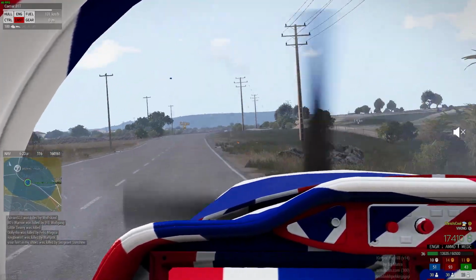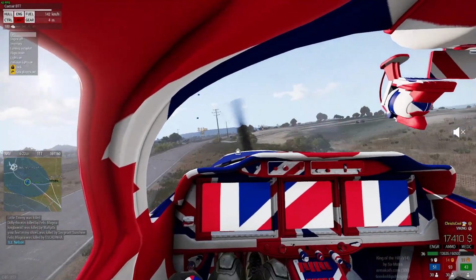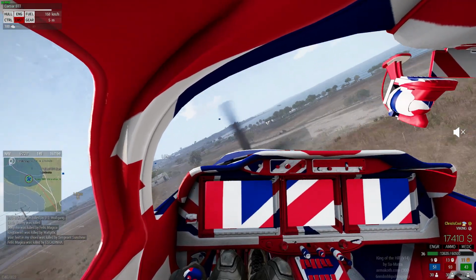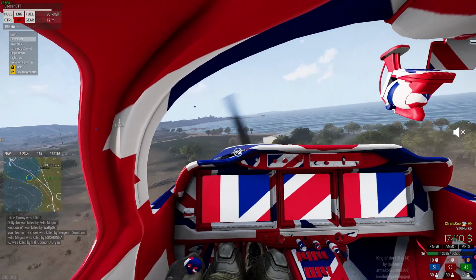As you can see here, 120 kilometers per hour is takeoff speed, with flaps part way down. That's, in other words, takeoff flaps.